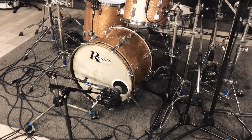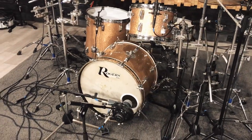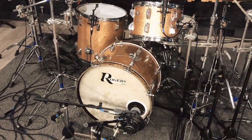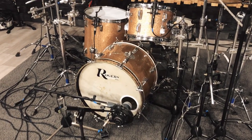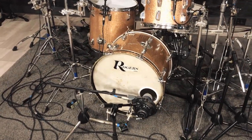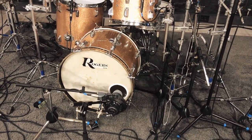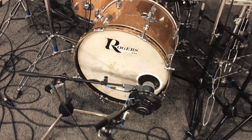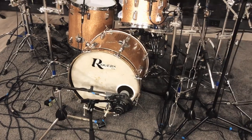Well, not too bad. At first I thought it kind of looks a bit humble or a bit jazzy next to the two rocky and warm toms, but mic'd up, the result is phenomenal. Let me know in the comments what you think. And let's not forget the fact that this drum head has really been through a lot. It should not have a sound in it still, but it does.